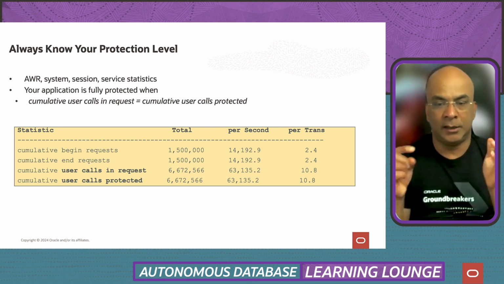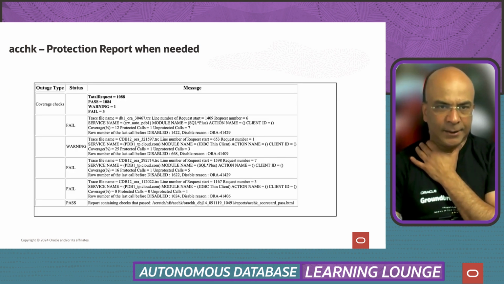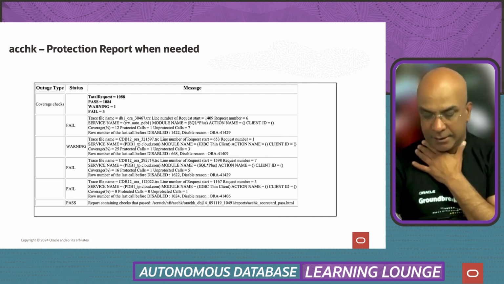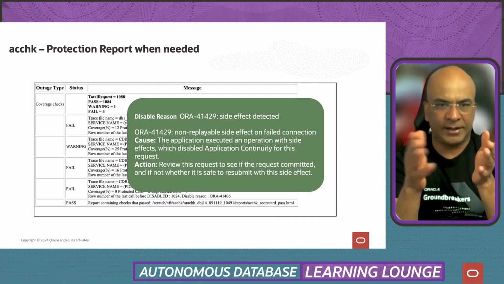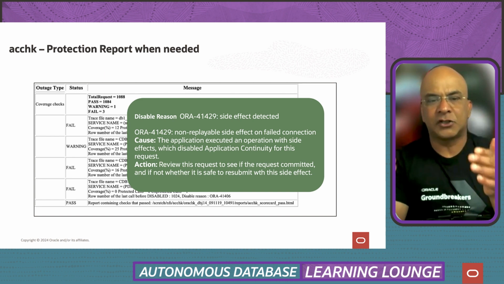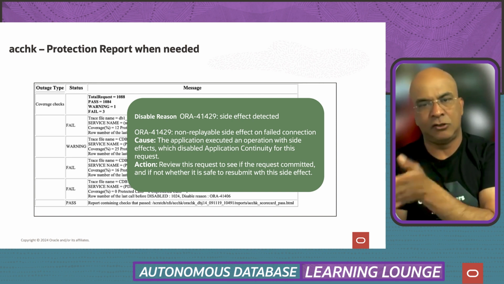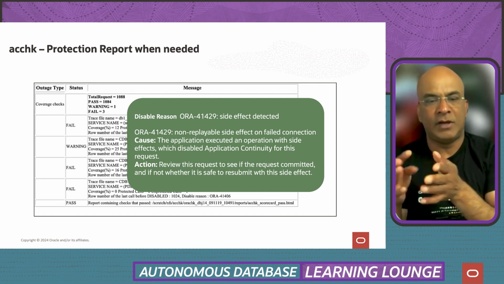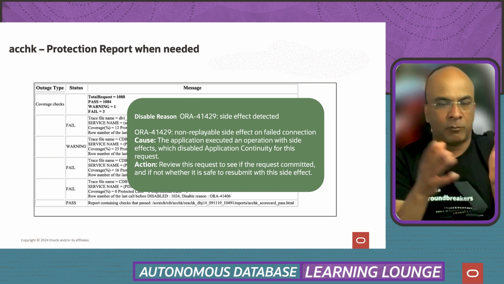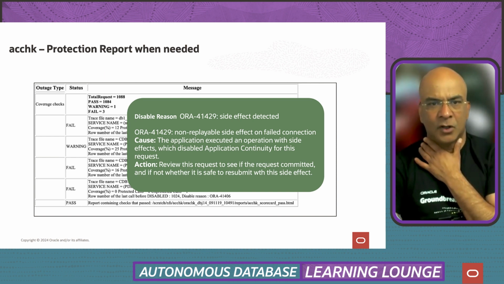We also have an AC check, which tells you what parts need to be fixed. So let's say you run your AC check, we give you this report, and we tell you fail, warning, and all that. The most important part is, if you say, for example, I have disabled it for a certain reason, I'll give you 4.4.429 or whatever. We actually tell you the details, and we also give you the module name if you have module information in your SQL or application or package. We specifically tell you what it couldn't do. So maybe in that module or that application, you're using some of those things that I said you shouldn't be doing.